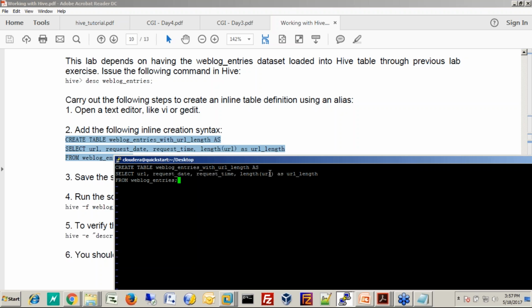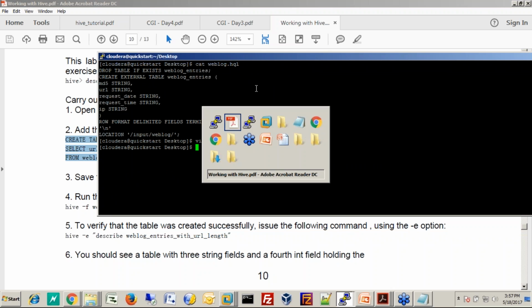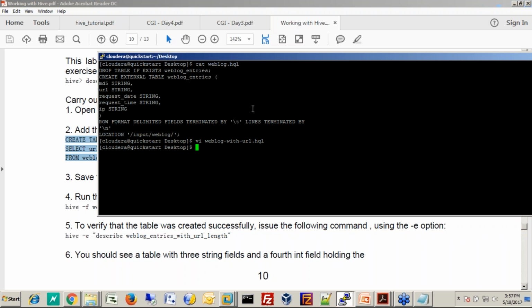We select 1, 2, 3, 4 columns from there. So we save and quit this, and then run this one. We'll say hive -f and this particular SQL file.